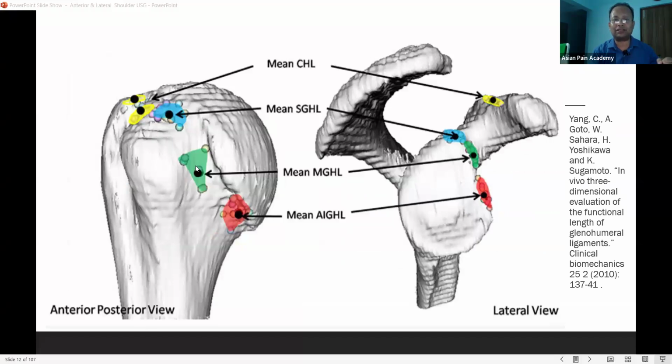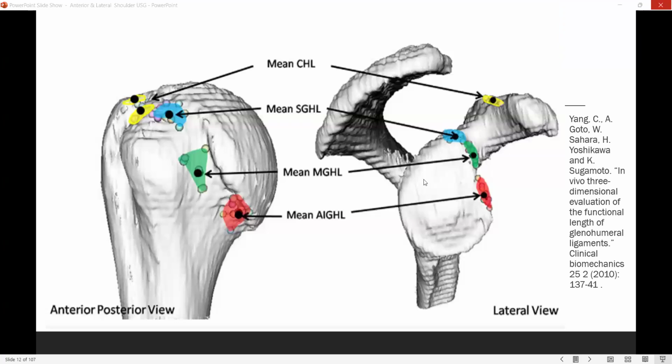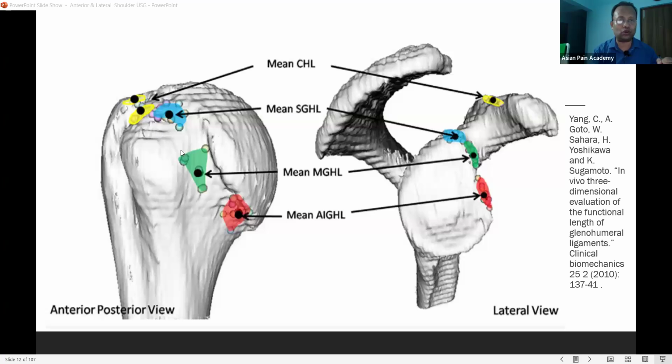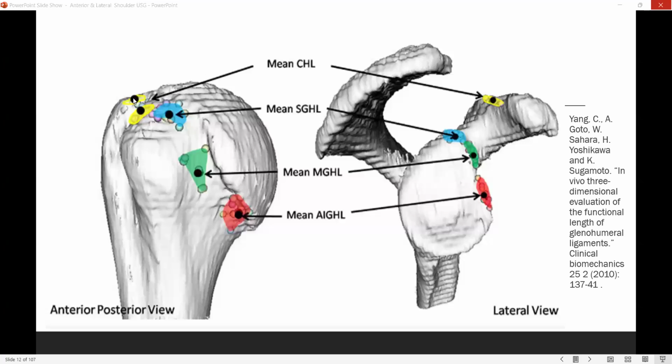So these are from just above the bone, from glenoid cavity to humerus. From glenoid bone to humerus, this is the location of the glenohumeral ligament. Okay, whereas coracohumeral ligament comes from the coracoid and joins in these part of your humerus. One is greater tuberosity, and this side is greater tuberosity, and this is the lesser tuberosity. So in both the tubercles this coracohumeral ligament comes and joins.